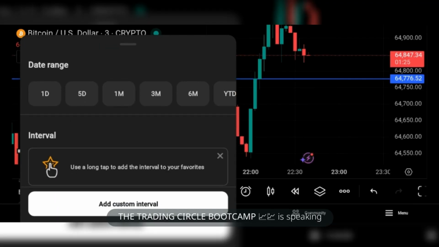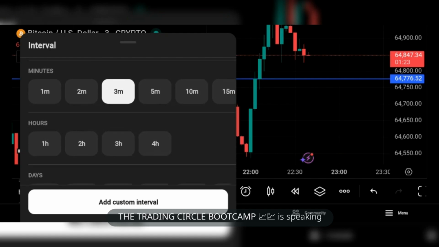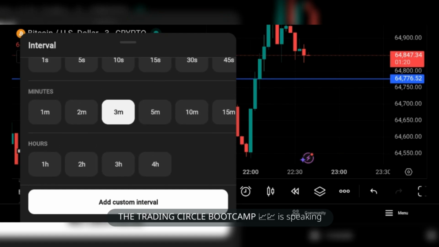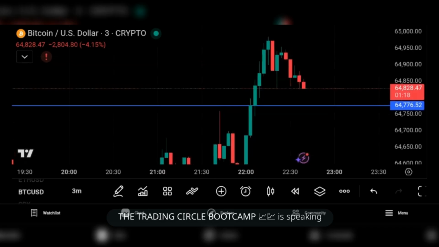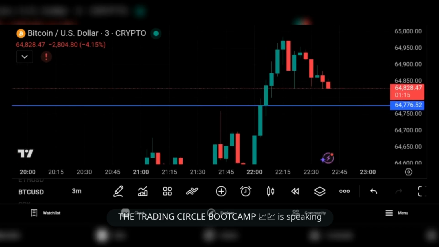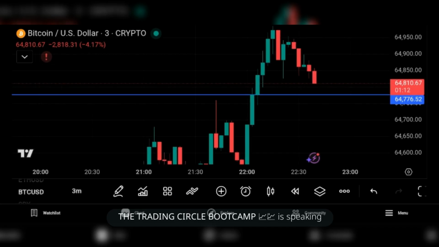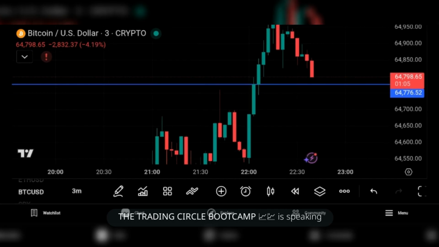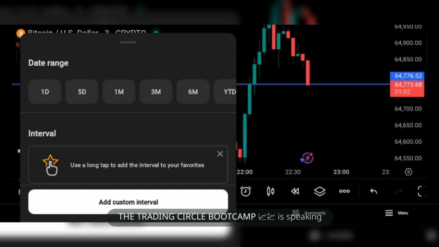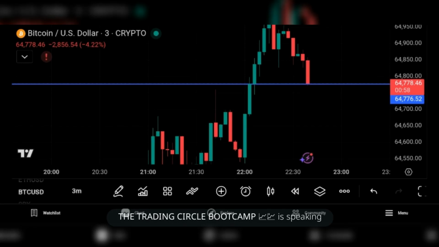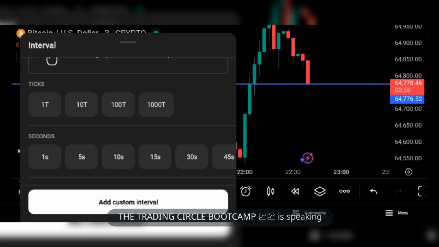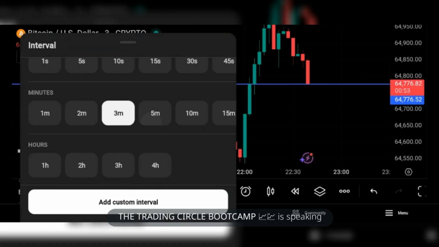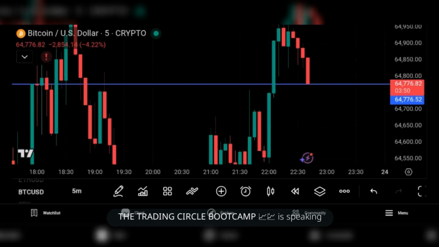There is something that we call top-down analysis in trading. It's too much of a term for you guys to go into right now, but it's been part of what we have been doing in this class today. So let me give you a heads up on it. Earlier on, we started with 1 day, then we went down to 4 hours, 1 hour, 30 minutes, down to 1 minute. That's what top-down analysis is all about.